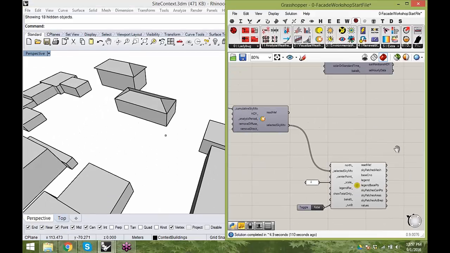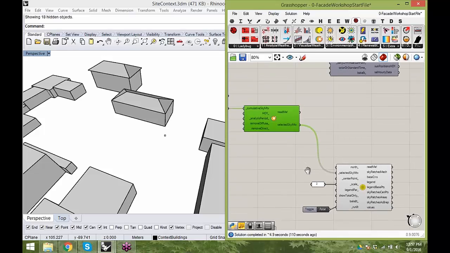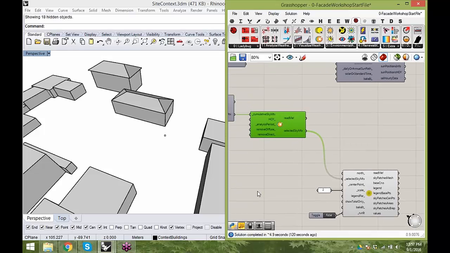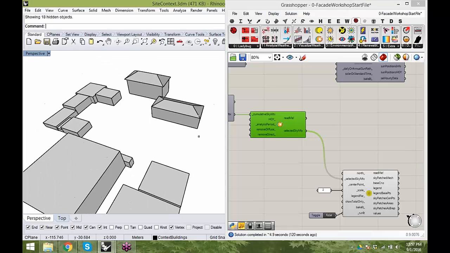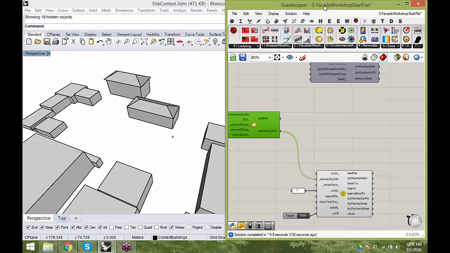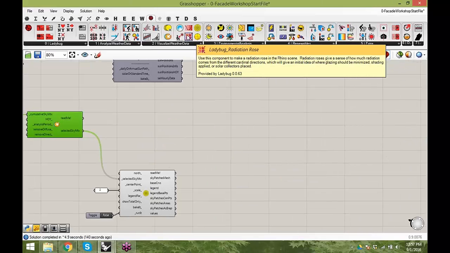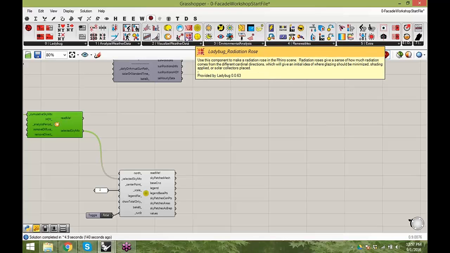So there's another thing that we can do. Let's say that we want to use this solar radiation that's in the selected sky matrix, and we just want to use it to help us understand how we should orient a building on this site. Like, what is the best direction that we should be facing in order to make sure that we minimize that sun, which we don't want, but maximize that sun that is really useful, that heats our building up in winter. And so in order to do this, I'm going to full screen Grasshopper, and we're going to use something called the Ladybug radiation rose.